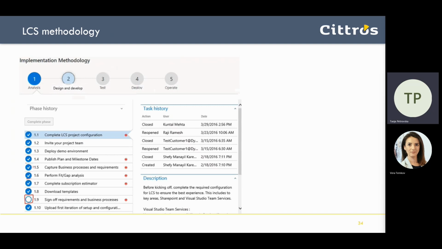What is important to mention here is that Microsoft is also presenting one step deeper to see the actual steps within those phases, along with a brief description of what is expected of that step. Also, you can see an overview of the task history and mark when each of them is complete and continue further. The methodology itself can be adjusted and edited depending on your project needs.